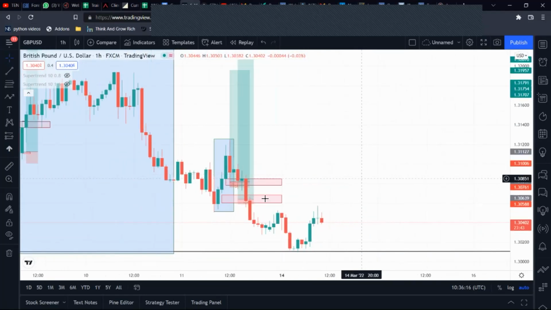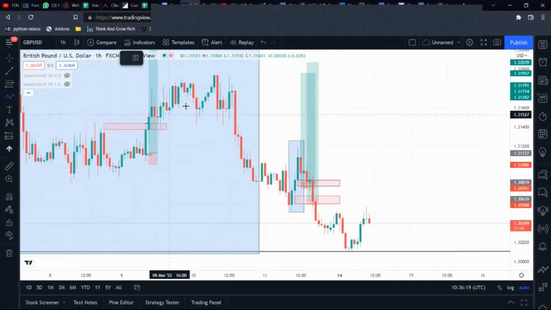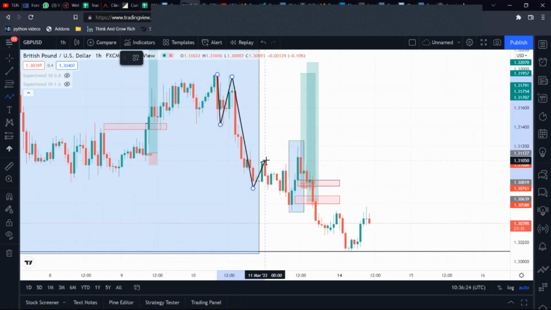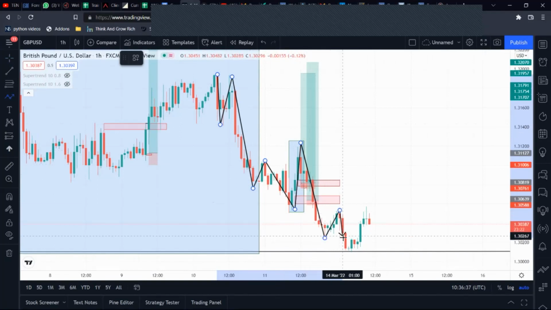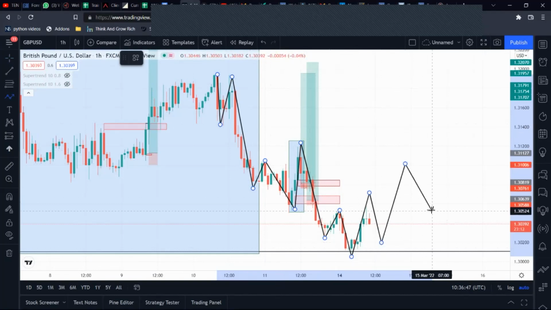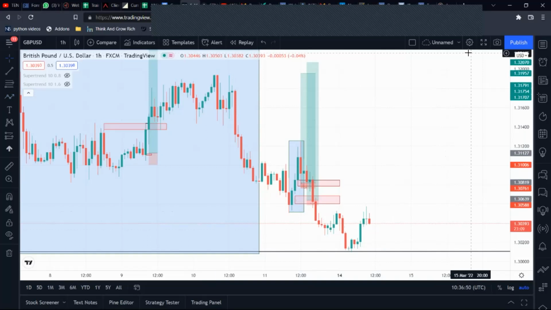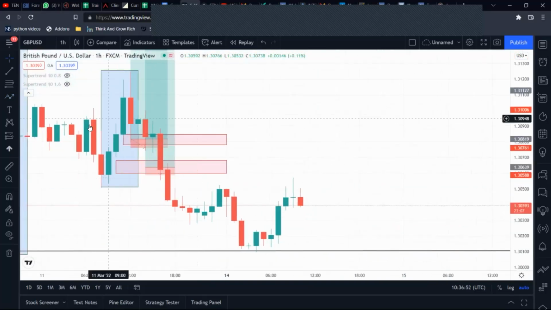Now, what I want to see now is this. Notice that price is making lower lows, lower highs, lower lows, lower highs, lower lows, and then it made this high. So this higher high was the reason I was looking to buy. But turns out that was not to be respected, and price made a lower low and then a lower high and a lower low. So what I would like to see now is for price to make a new high and then make a low that is higher than the previous one, which is where I'll start being interested in participating as a buyer. But until then, this is what I will be looking out for.